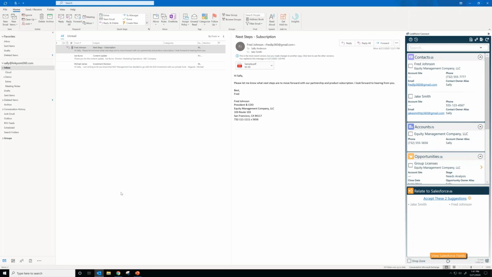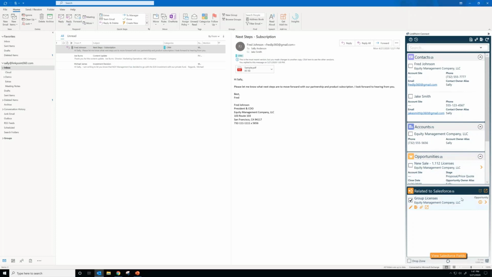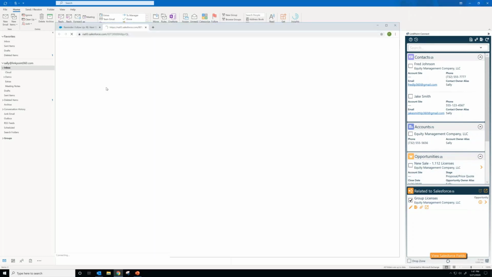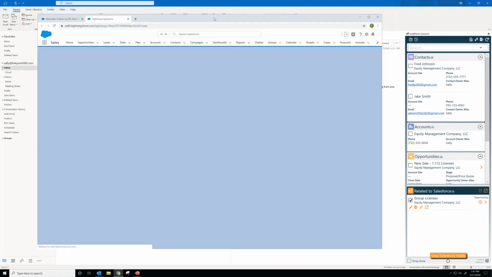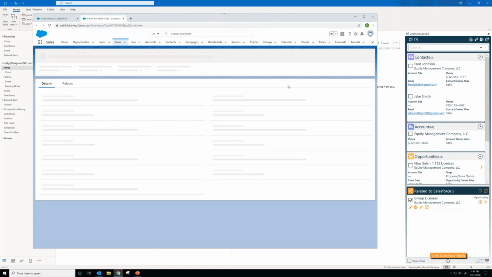I'll answer it backward just in case, and for everyone else here, you don't have to pick a contact to record an email, so you can just pick an opportunity like I did here. And then when we go look at it, if I'm still logged in and it's going to cooperate today, you'll see that the email is related to just the opportunity. And I'll give you a non-answer of an answer.